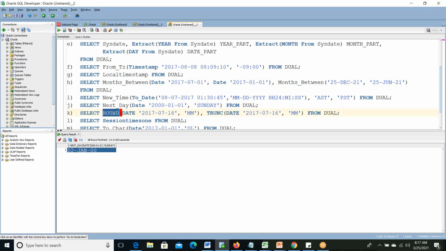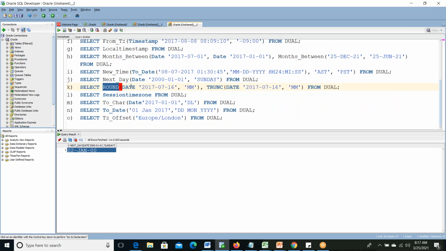Select round, date, month. Okay, so here one is round and another is truncate. For month it is taking. Whenever we are doing the round, for date there is no function, and for year also there is not. Date year is already rounded, 2000, 2002, 2005.